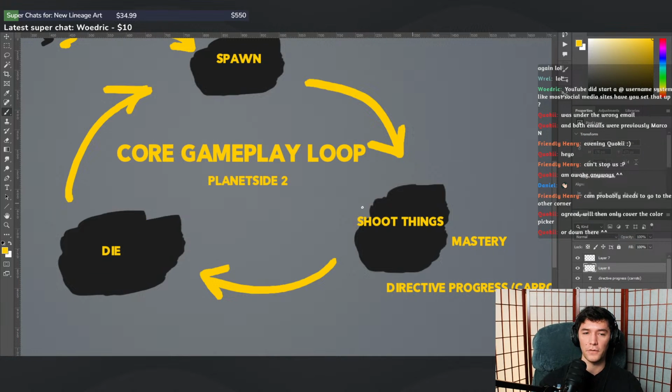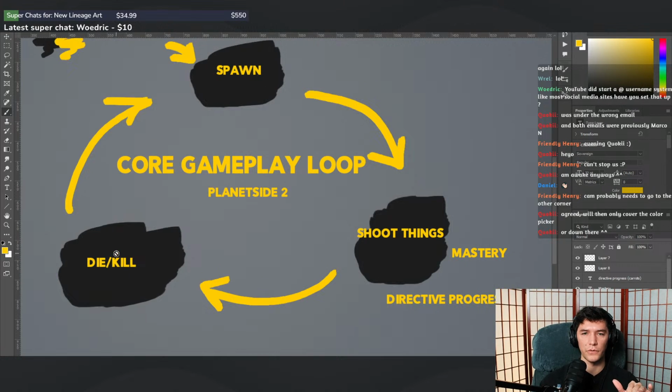Sometimes the payout is going to take place in the shooting things area, right? So you're constantly engaged in this little loop where you're gaining little bits of progress, and that happens over here as well.